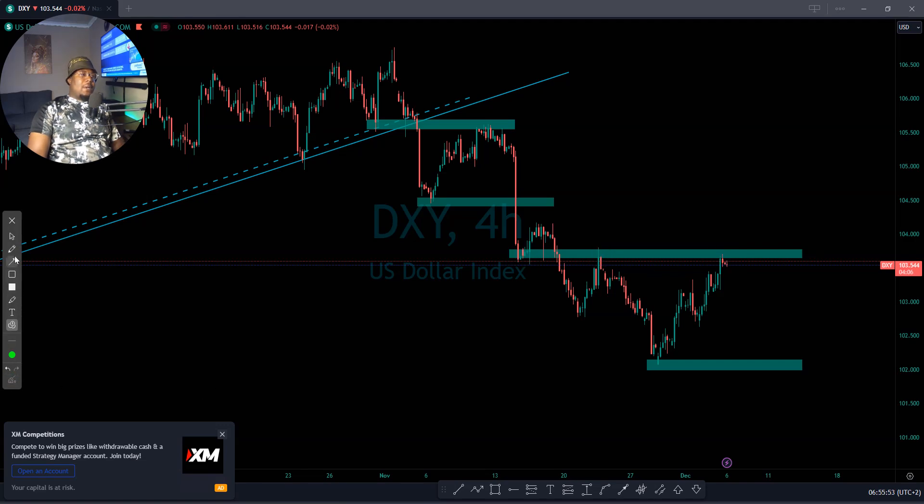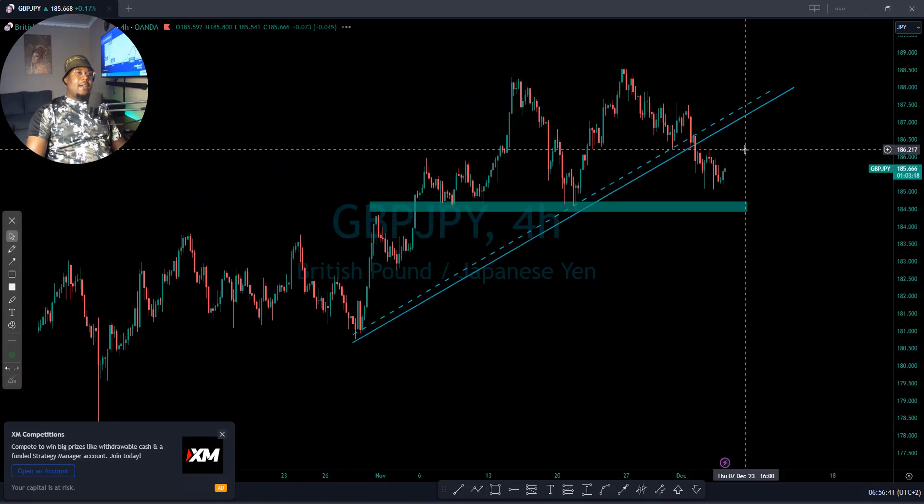While the market was reversing, you may have seen other US pairs like EUR/USD and GBP/USD trying to recover — and that was aggressive. But now we've reached a level where it seems like the market will be respecting this resistance. It might be time for the market to reverse again. If the DXY reverses, it means EUR/USD and GBP/USD are going to push to the upside. Let's hope the market respects this area — if it does, we're good to go and will continue looking for buys.